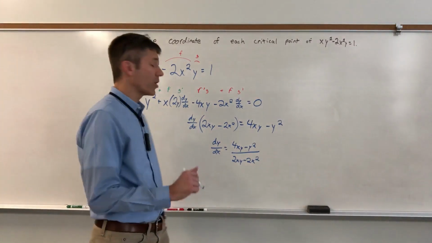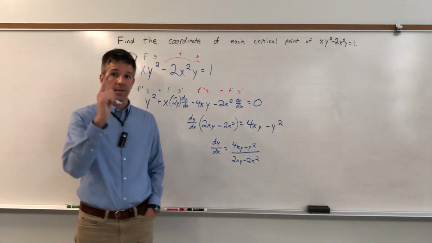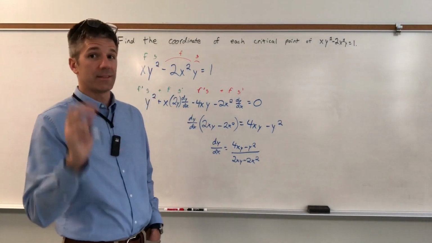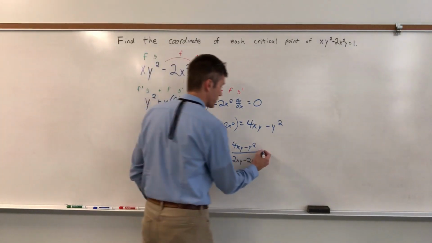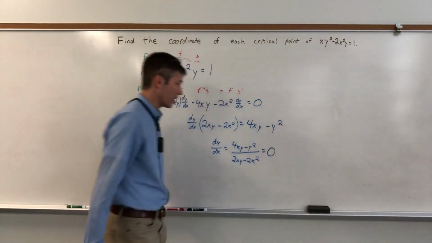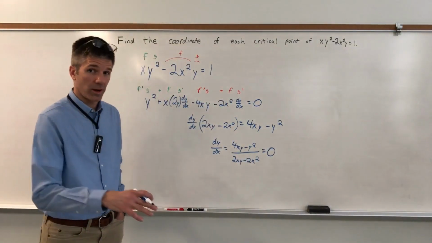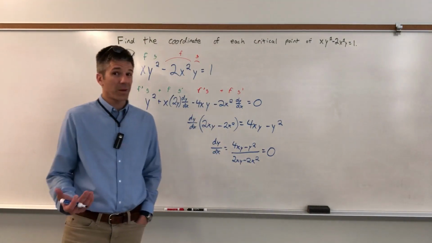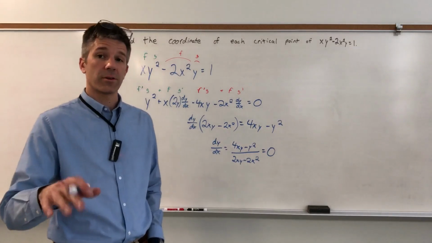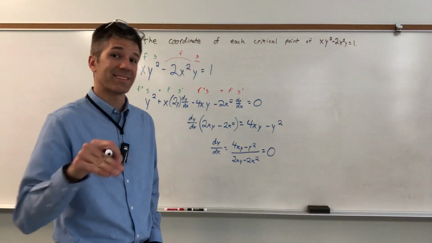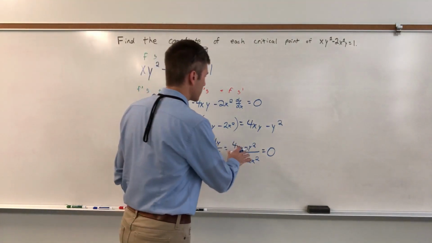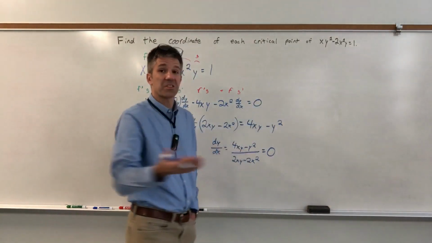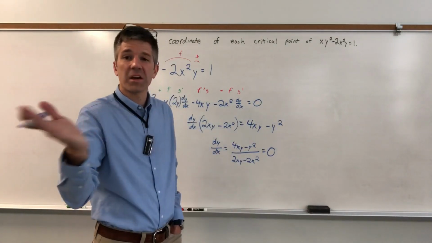Okay, we need to know everywhere that this equals 0 and this doesn't exist. So we're going to set this equal to 0. And we're going to solve that. When we solve that, we're looking at our numerator, and we're saying, well, where does this numerator equal 0? And also, we actually need to consider where the denominator equals 0, because we're going to consider where this derivative does not exist. So taking this idea, bringing it up here, I'm going to stand in the way. You won't be able to see a thing. It's okay. You'll be all right.